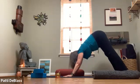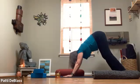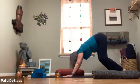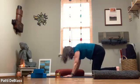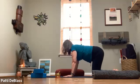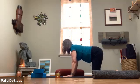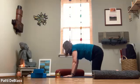And then as slowly as you can, you're going to start to float the knees forward, bringing the knees back to the mat, gently placing the shins on the mat. Tops of the feet come back to the mat. You're going to take a cow and a cat.